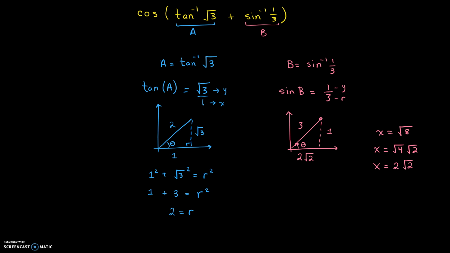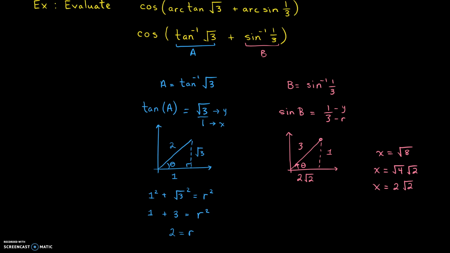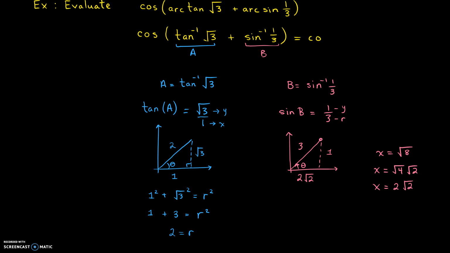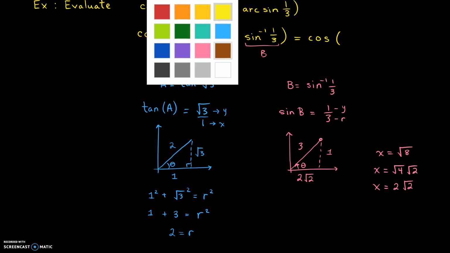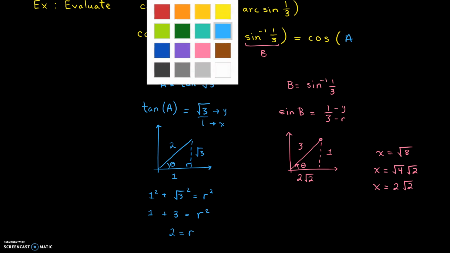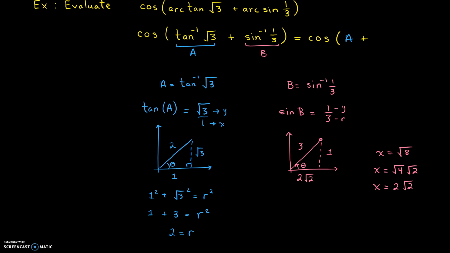Okay, so once we have all these numbers in place, we come back up here and we say, okay, well, what are we trying to find? We were trying to find cosine of a plus b. So I'm just going to go ahead and resubstitute the substitutions we made. So that would be a, plus whatever our b was, and b was that sine inverse of 1/3. And if you look at what we have now, this should look very familiar since we've spent so much time talking about this in class.